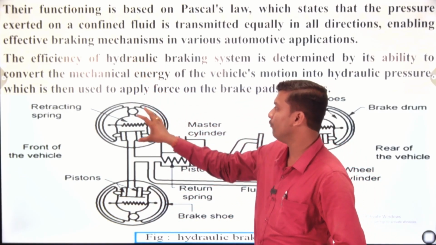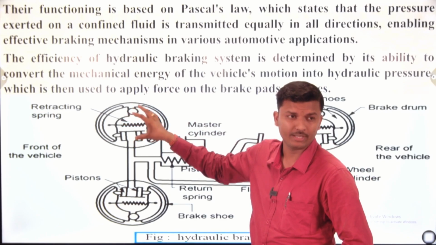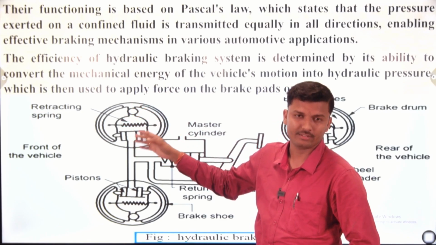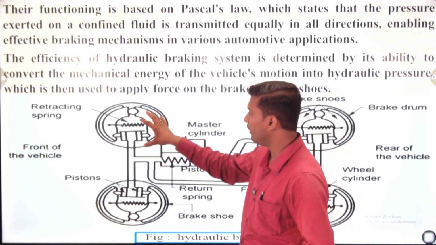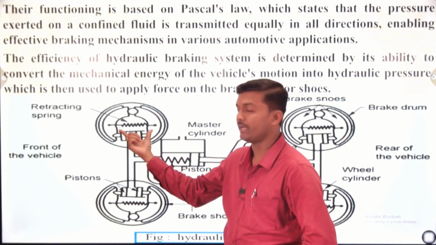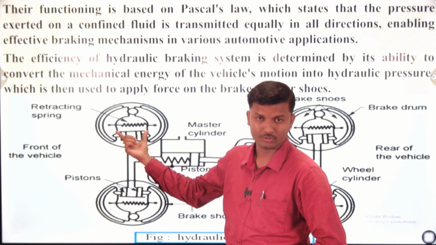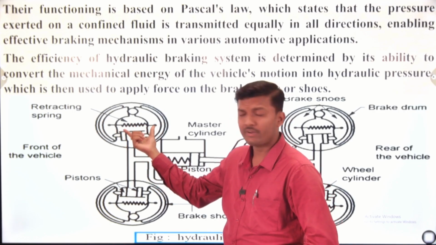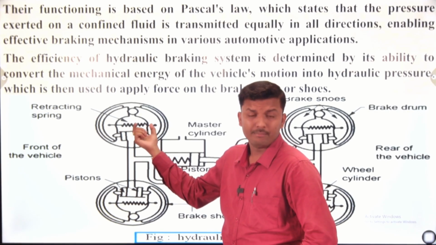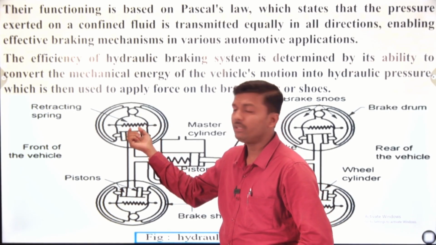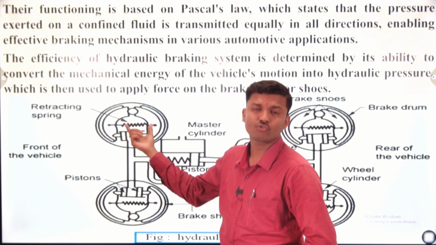Over here, every single component of the wheel follows the same design principle, applied in a similar structure on all four wheels. In the first wheel there is a retracting spring, which I already discussed in the mechanical drum system. The retracting spring restores the position after the application of the forces.